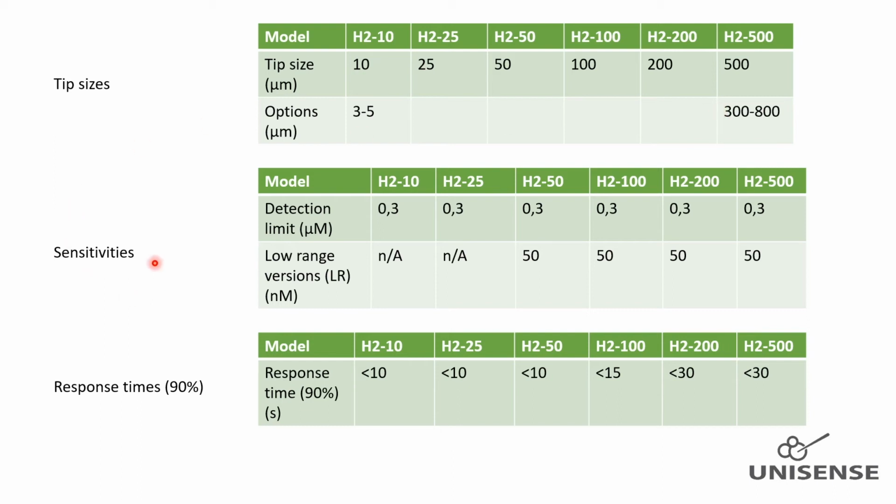The sensitivity is strongly influenced by the experimental design, but a standard hydrogen sensor has a detection limit of 0.3 micromolar. We do, however, make the larger versions with a detection limit of 50 nanomolar.